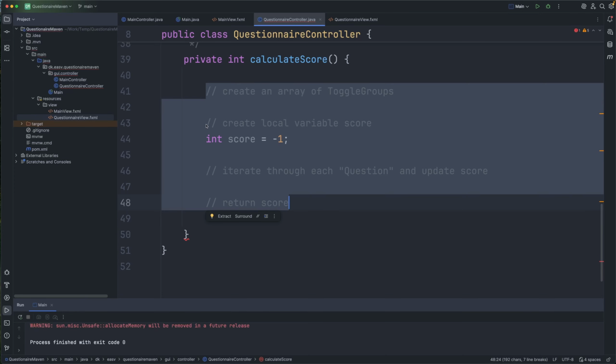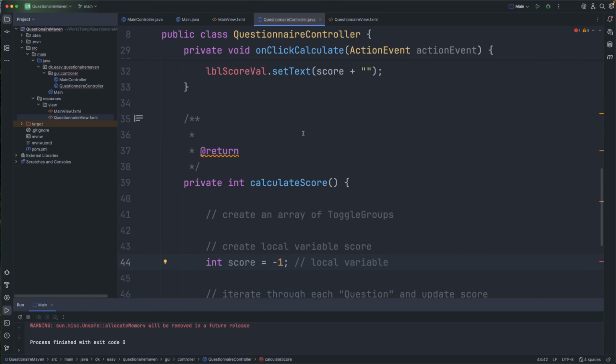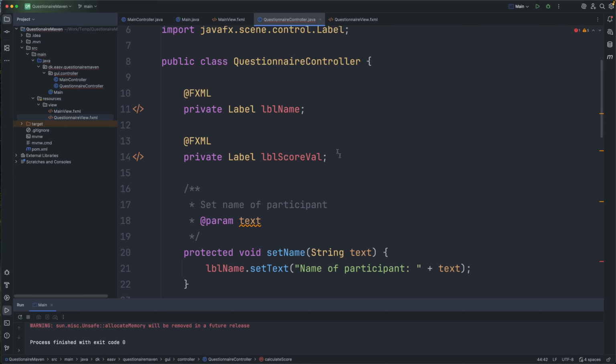They're only visible inside of these methods. So they are local variables as opposed to instance variables.